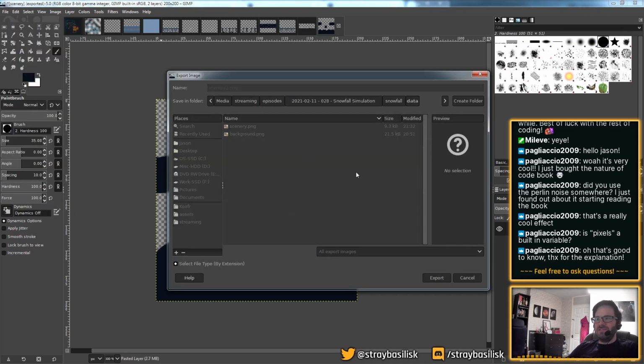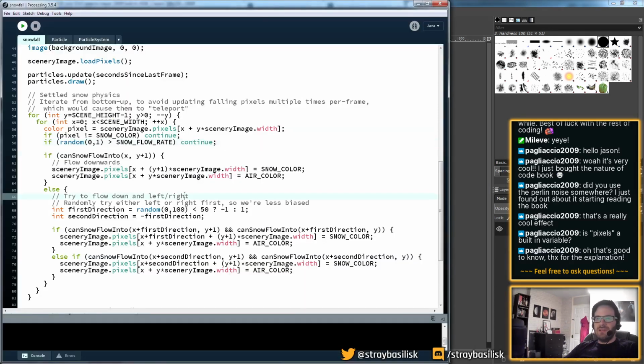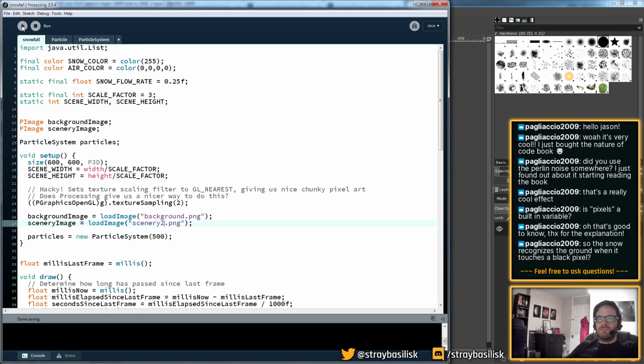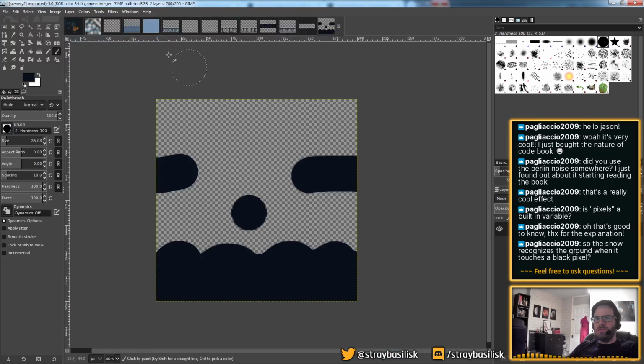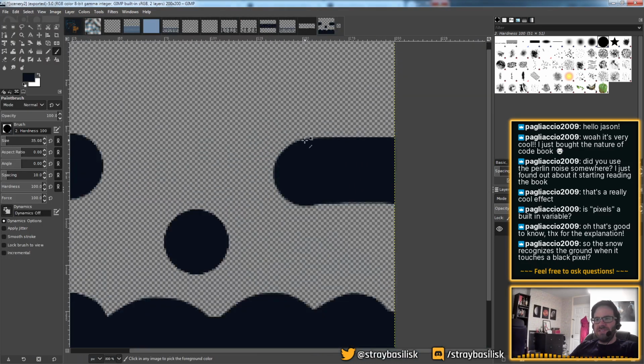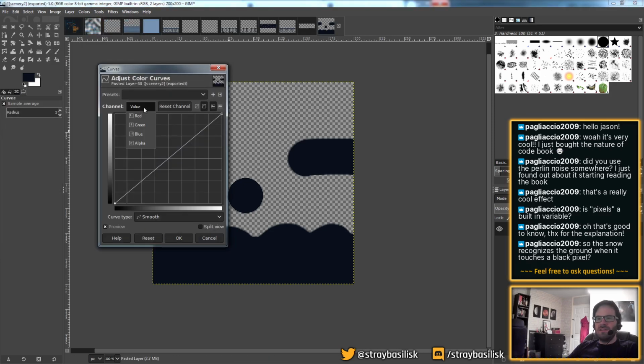Call this scenery 2. Don't want to lose the nice one there. Actually, I probably also want to make sure, so this doesn't really play well with the little bits of transparency we're seeing here, so I'm just going to remove those, to give it hard pixelated edges.